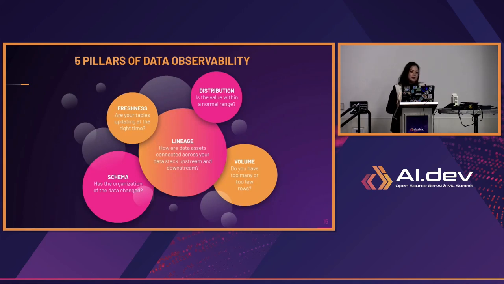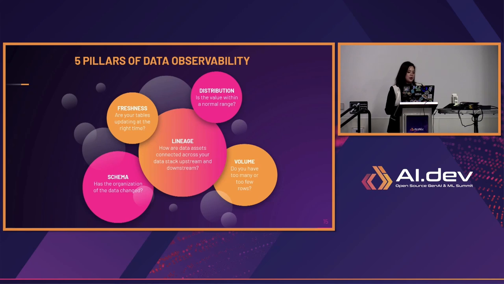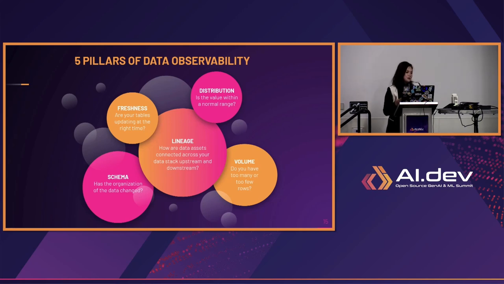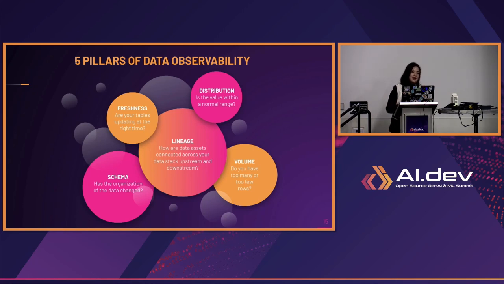When we talk about data quality, there are really five pillars of data observability — you've probably seen these before. How do we measure the shape of our data and make sure what's coming in is what we're looking at? The first is freshness: is this data recent? Is there a hole in when our data is being pulled? Is it up to date? Second is distribution: is it within the values that we're expecting? This requires domain knowledge and a cross-functional aspect — am I working with analysts who actually understand what this data is supposed to look like as a data engineer?